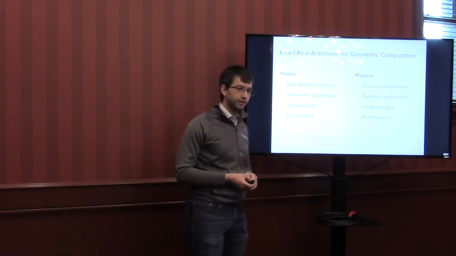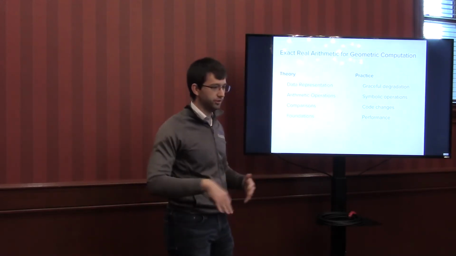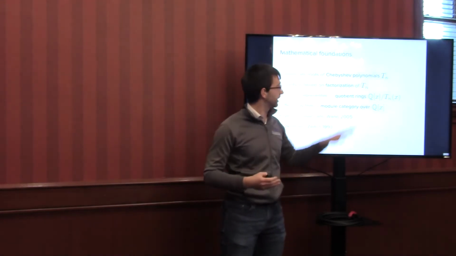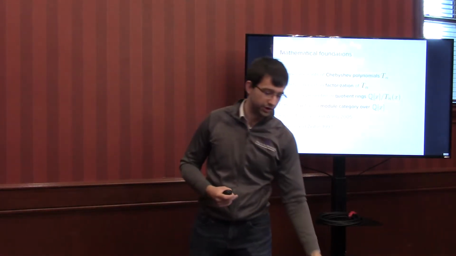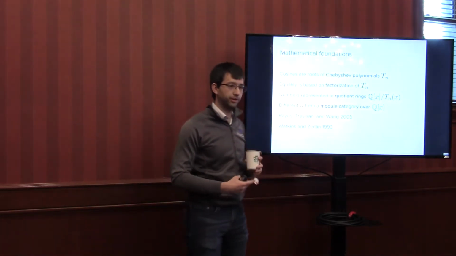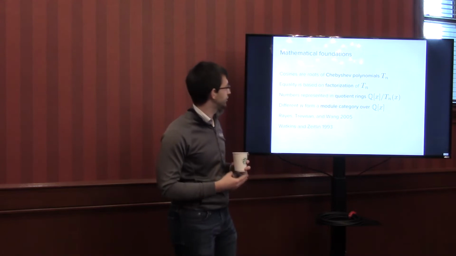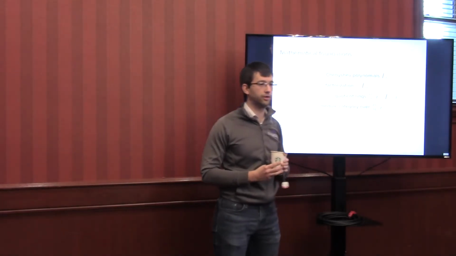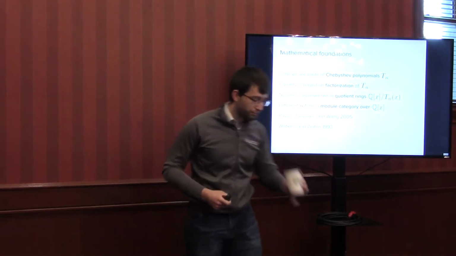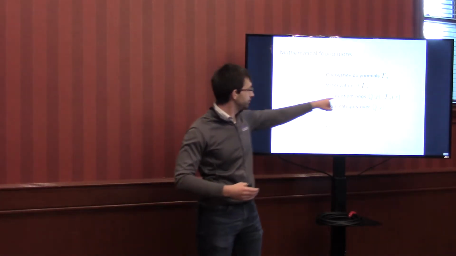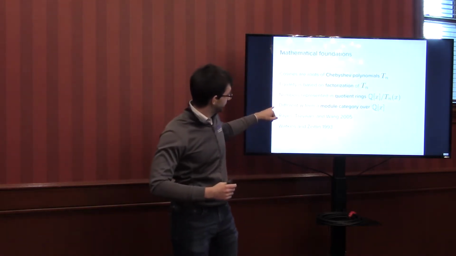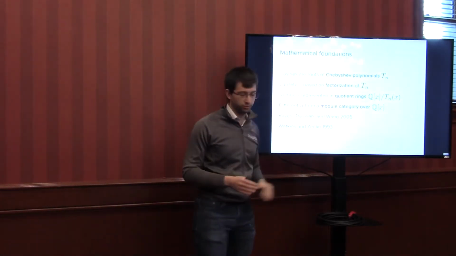I did want to give, let's say, a shout out to the mathematics, which I've mostly been trying to elide here. So the reason our approach works is that cosines of rational angles are roots of these particular polynomials called Chebyshev polynomials. And that theorem I mentioned about there being a number c that makes the underlying representation identical is based on the factorization of that polynomial. So basically the factors of that polynomial are only other polynomials of the same sort. And then the representation that we use is a standard representation of these quotient rings that you can form using these polynomials. We have an interesting twist on it because our choice of n, which is how finely we divide the angle, is up to us, so we actually form what's called a module category.